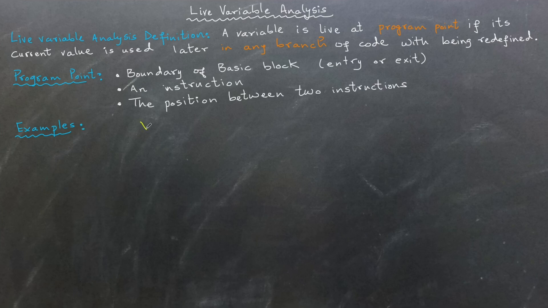Let's understand the definition of live variable using a few examples. In these examples, we have a program point P and we need to determine if a variable V is live at P or not. In the first example, we have three branches of code. The first branch has no instructions that read or write variable V. The second branch only writes to V. The third branch first writes to V and then reads it. Thus, at P, the variable is not live because its current value is never used in any of the three branches.